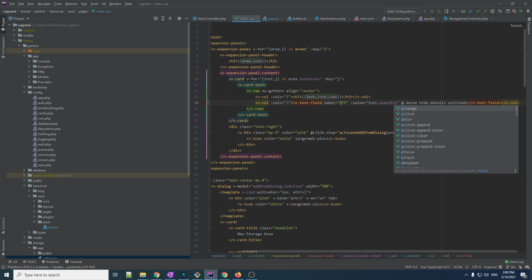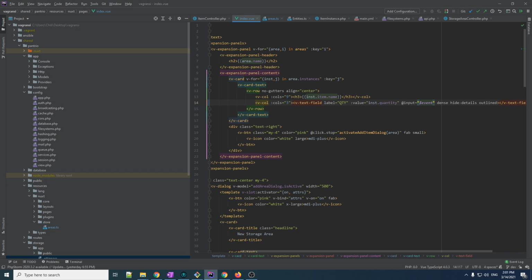So event, we could do change. The change event happens after you click away from the input, but I want it to be more real time. So we're going to do the input event, which is whenever you type anything, this event will fire. And this event has a parameter. You can get the parameter of the event by star event. And that's just basically the value of the text field.